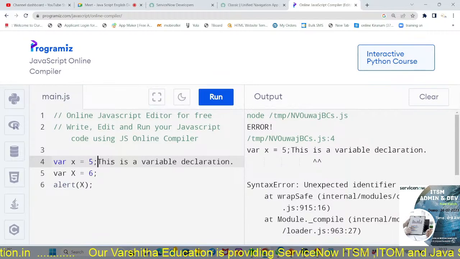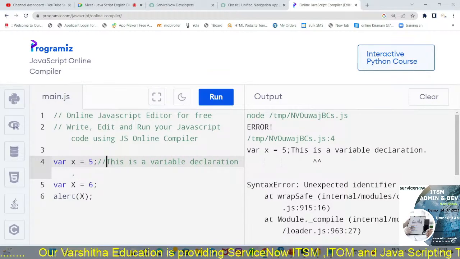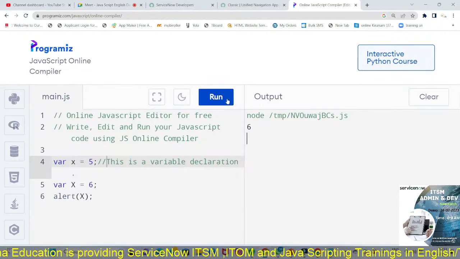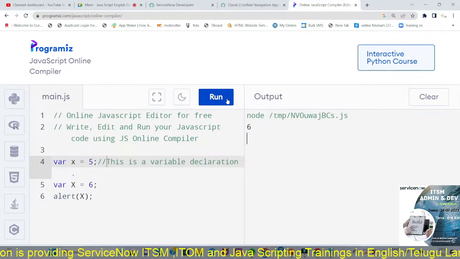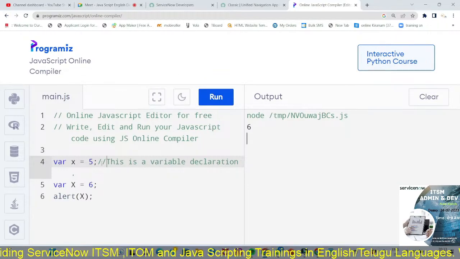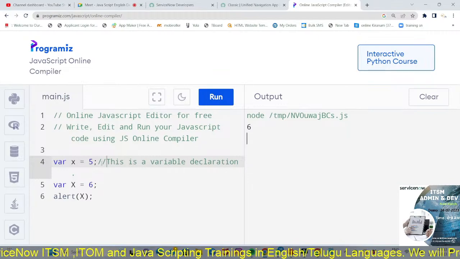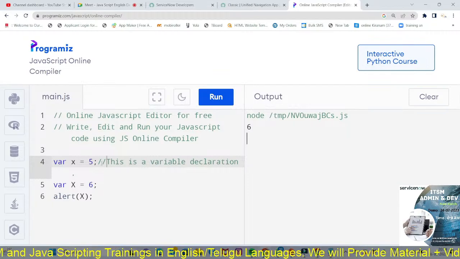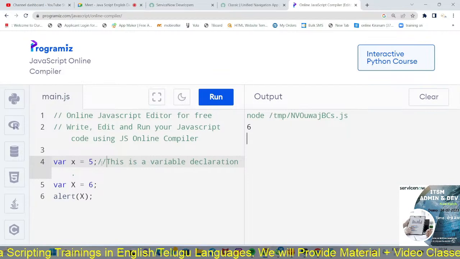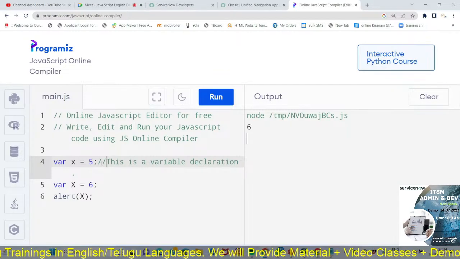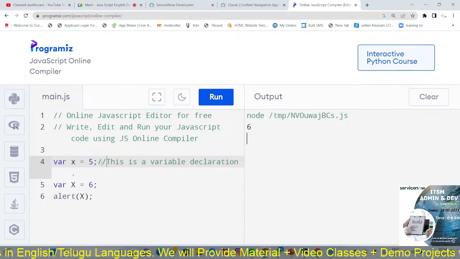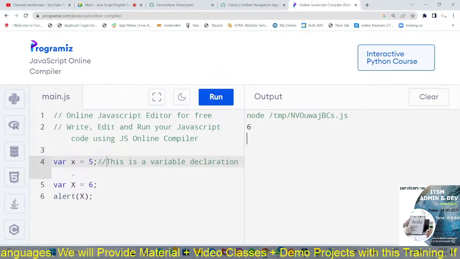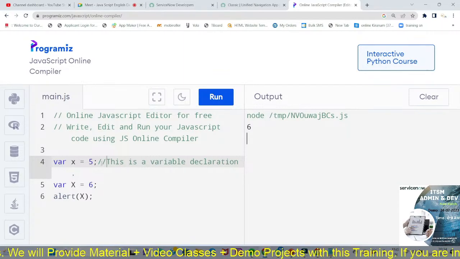That's why, if I use two slashes and run it, there is no doubt at all: your script is not affected, because of the double slash you gave. Everything on the right side of the double slash in that line cannot be executed. When the compiler comes to this area and the double slash is there, it will skip that line and go to the next line. So this is a comment. These are single-line comments.